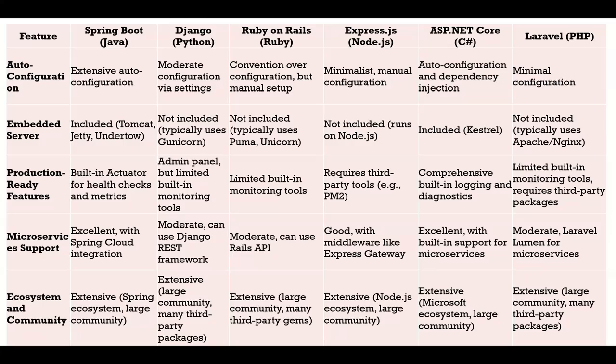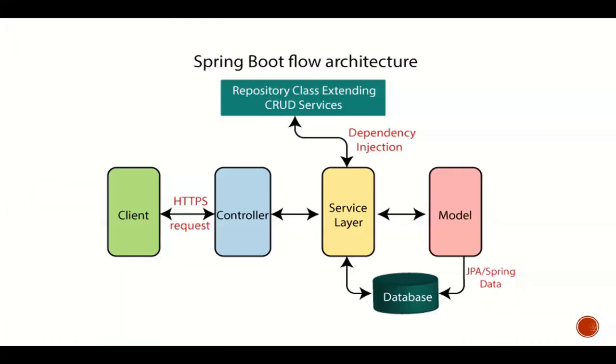But yes, to a certain extent they are similar, and to a certain extent they are very, very different, right? Now, how does your Spring Boot architecture flow? In that case, I would say our client would be at this level, wherein we will be playing with HTTP based, maybe HTML based pages, maybe your JSP pages, right? So that would be at the client level itself. They are going to interact with your HTTPS request with the controller.